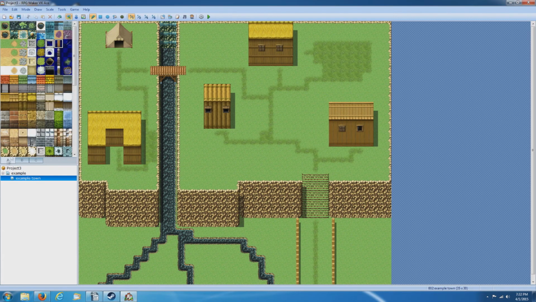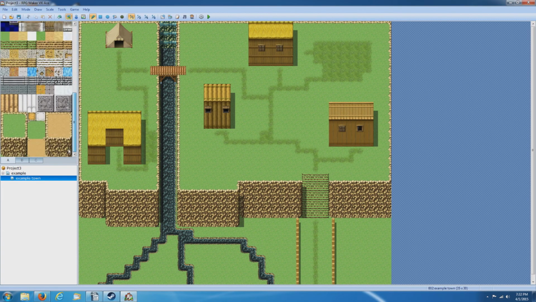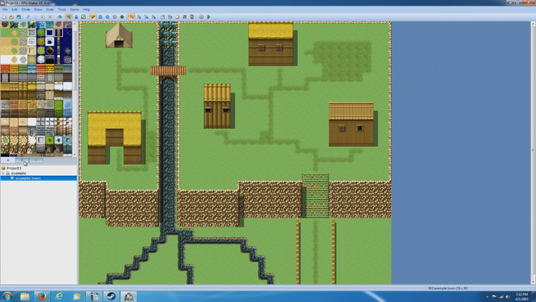The first thing we'll go ahead and add is going to be some grass here. We'll go ahead and kind of put that down. Maybe try this grass instead, that might be a little bit better. So you definitely want grass in your town, otherwise it's going to look kind of drab and boring.